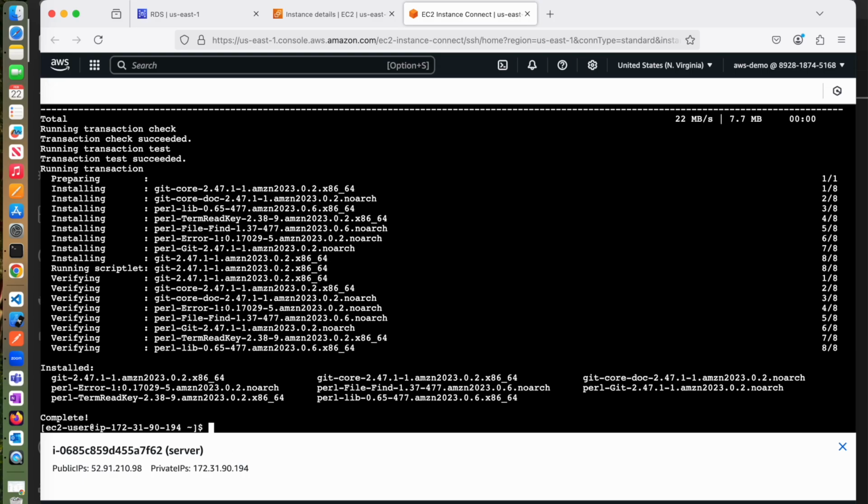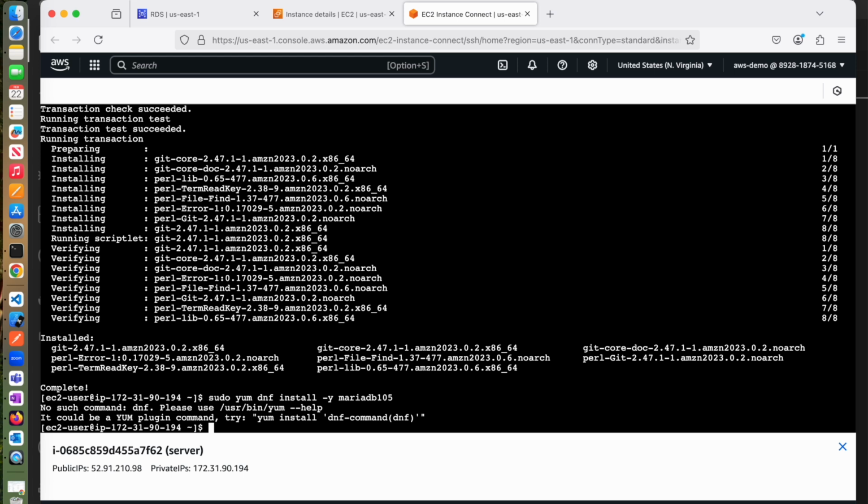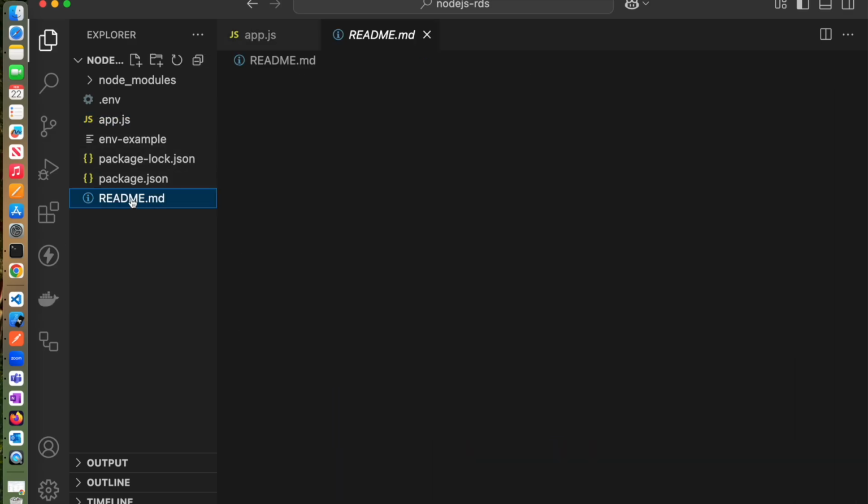And another thing, I need to install the MySQL shell so that I can run that. I can use sudo dnf install -y mariadb105. I don't remember exactly the command here.